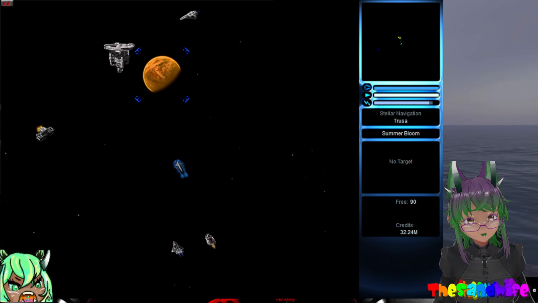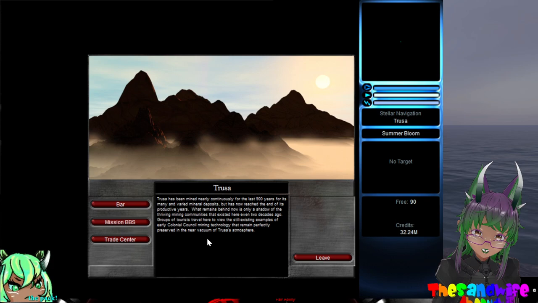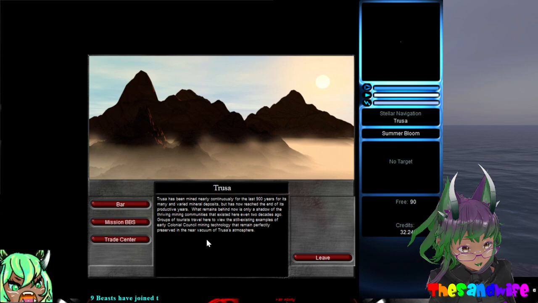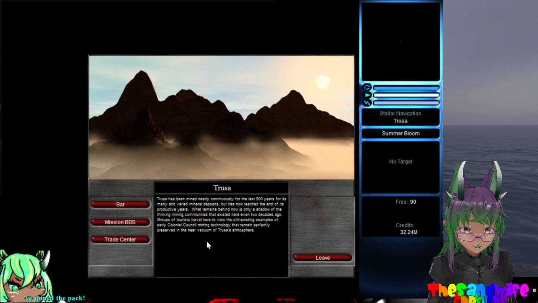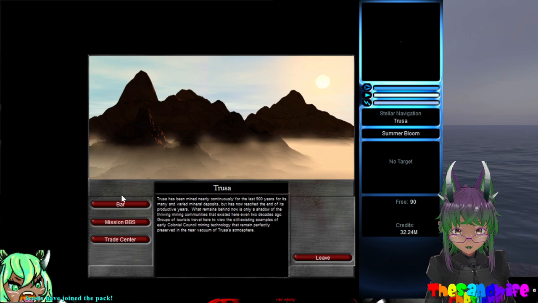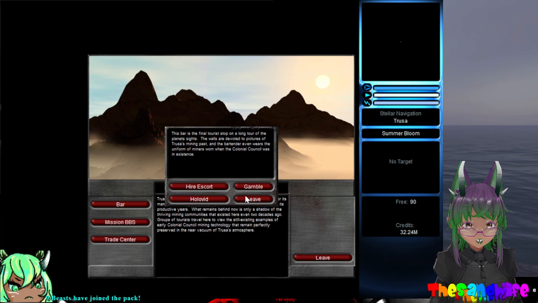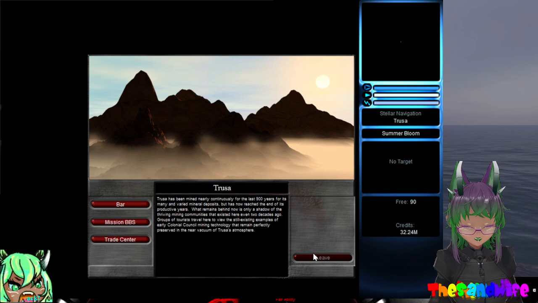Rusa and Sirusa. Rusa has been mined nearly continuously for the last 900 years for its many and varied mineral deposits, but has now reached the end of its productive years. What remains behind is now only a shadow of the thriving mining communities that existed here even two decades ago. Groups of tourists travel here to view the still existing examples of early colonial council mining technology that remain perfectly preserved in the near vacuum of Rusa's atmosphere. This bar is the final tourist stop on a long tour of the planet's sites. These walls are devoted to pictures of Rusa's mining past, and the bartender even wears a uniform of miners worn when the colonial council was in existence. Cute.